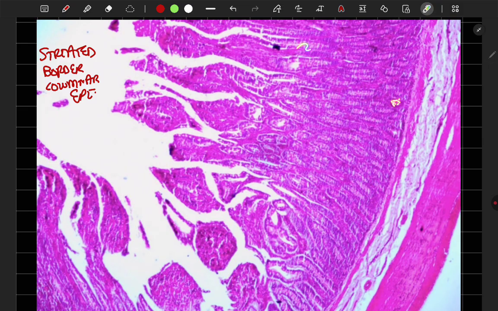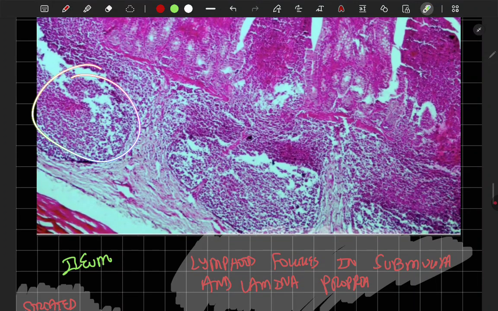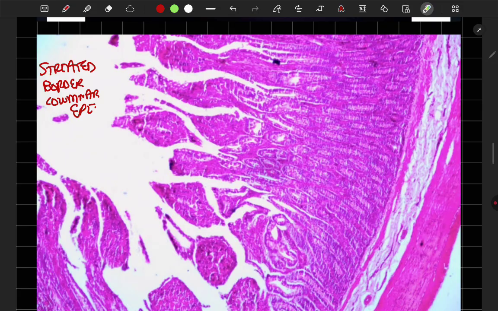So this one, okay, and this one, but they are randomly arranged, so they can't be the ileum. Ileum has a typical circular pattern like this one. Okay, so these are the typical circular pattern, but here there is not a typical circular pattern, they are scattered everywhere in the lamina propria.